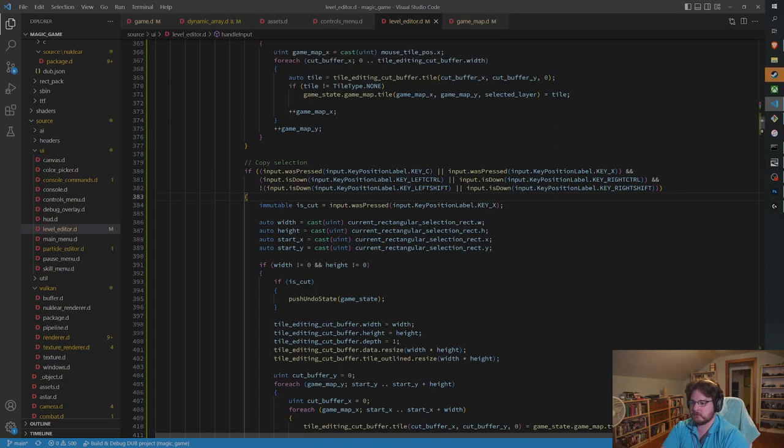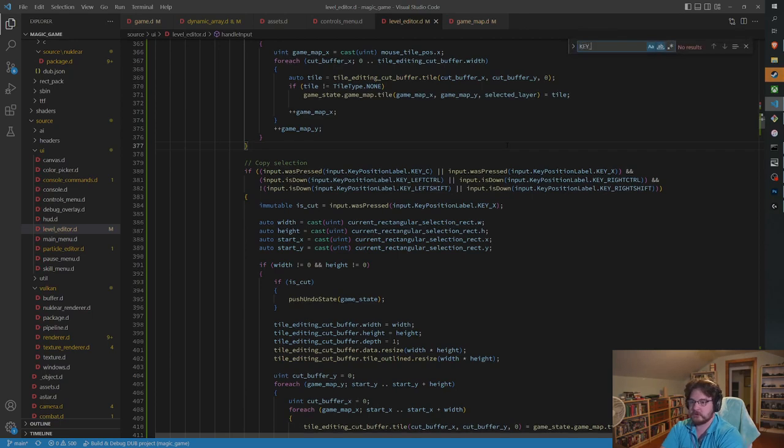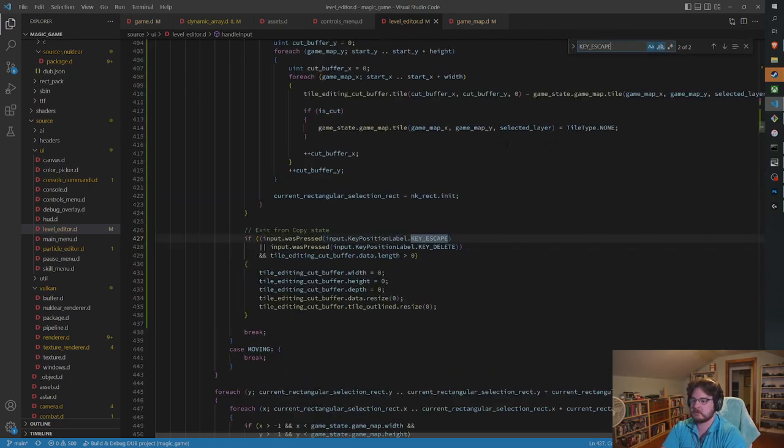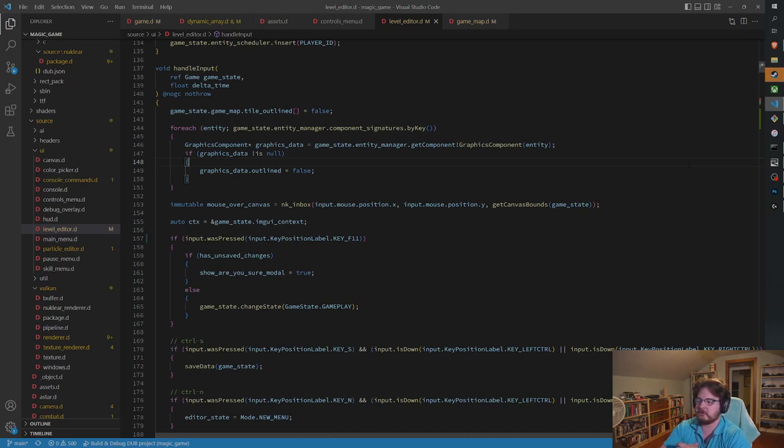So where is, I should know. Find key. Yeah, I don't like that. So just get rid of that. What's next? Well, the last thing I think to add, I think I want to add the ability to cut from multiple layers. I'm not quite sure how to do that.